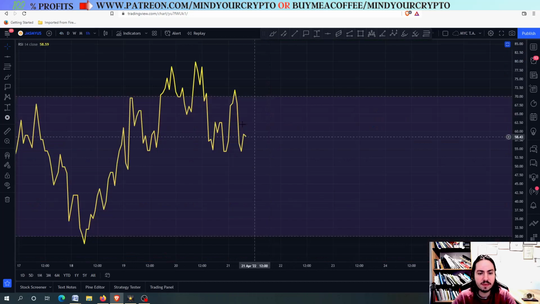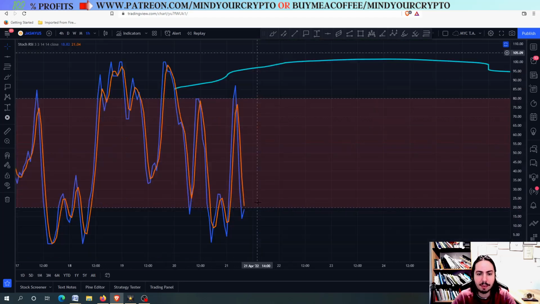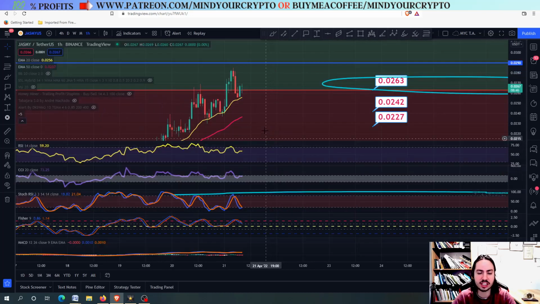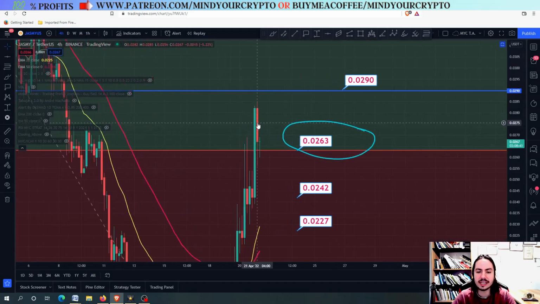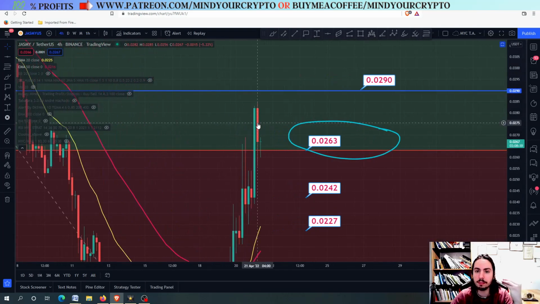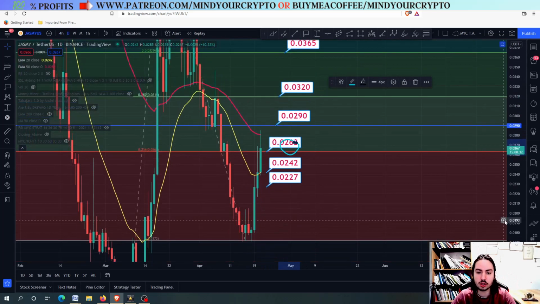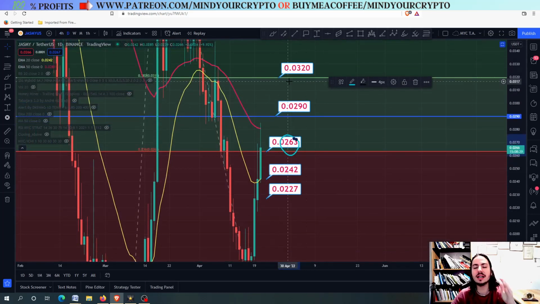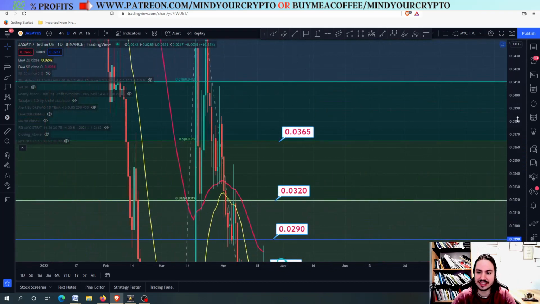We have a lower high pattern right here, and at the same time we have a higher high in the price, so therefore yes, we have a little bit of a bearish RSI divergence, but the good news is that we have the stochastic in an oversold as well, so this could bring the price upwards. We will have to wait and see. I would suggest you, if you want to be more certain about your price entry, if we close above on the daily frame above the 0.0263, then this is for sure almost certain that we are having the 0.0320 and the 0.0367, which is a very important resistance line.